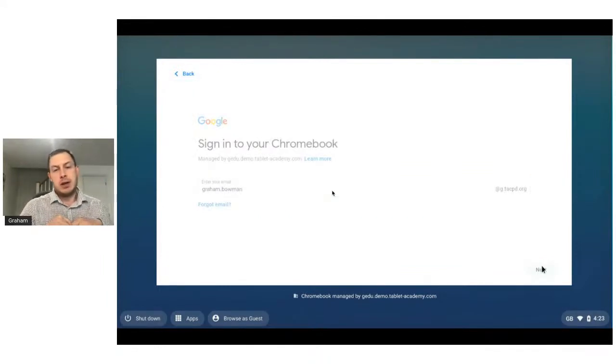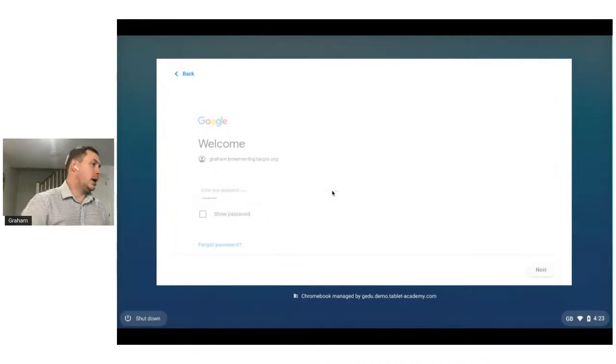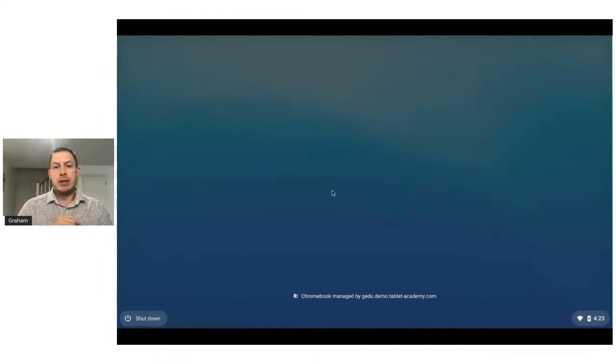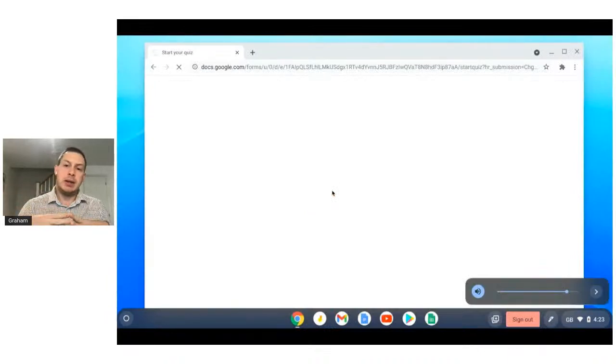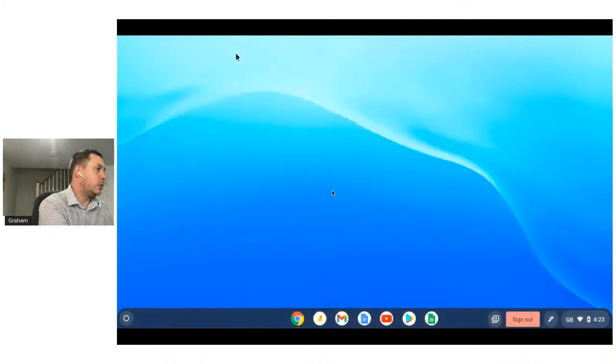I'm going to put in my login details and click next, and then that will just go off and check my account, and then I'll be asked to put in my password. So I put in my password and sign in. And now the Chromebook is applying my settings from my organization in exactly the same way that you would in a one-to-one environment. I've got a tab that I was working on earlier open, so I can close that. And now I'm into the Chromebook.